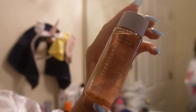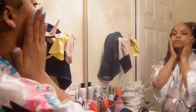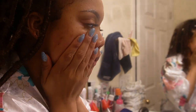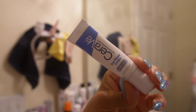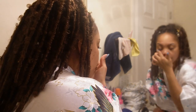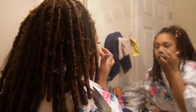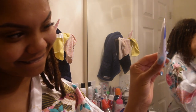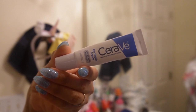Next, I add my facial toner with hyaluronic acid and tamarind. Unlike most toners I've used in the past, this toner is hydrating and truly calms my skin without burning or stripping. After using it for some time, I noticed a drastic decrease in the size of my pores and my skin has evened out quite a bit. After I add the toner, I dab just a bit of the CeraVe Eye Repair Cream all around my eyes — the key is to press it into the skin as opposed to wiping or rubbing. After a few months, my eyes appear much brighter, smoother, and more moisturized. I got this from Target for roughly $13, but you can find it on Amazon cheaper.